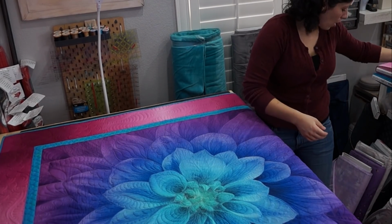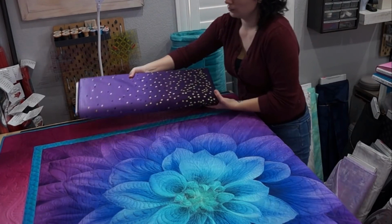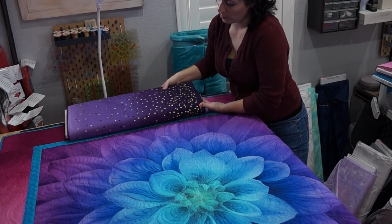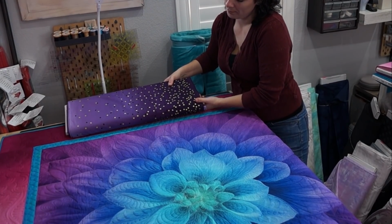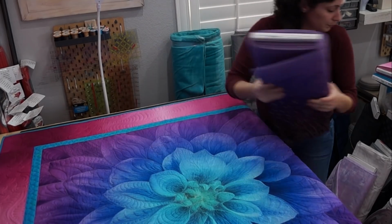Let's see what the aubergine looks like next to this. I'm not sure that would be my first choice to use, but it might look really nice if you picked the right inner border color.